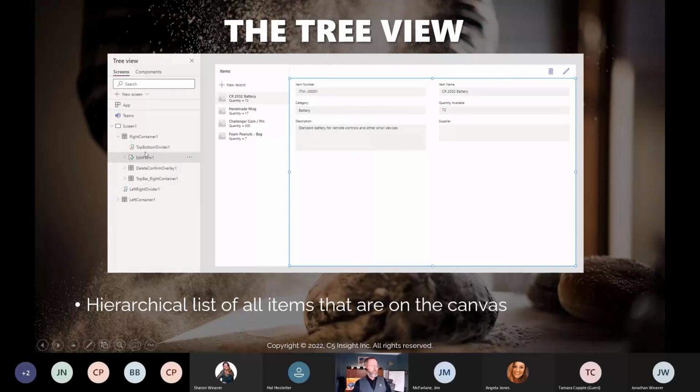And here's our tree view, right? Again, the tree view is the hierarchical list of everything in your application. And at the moment, we're on the edit form part of the tree view. Where is the edit form located? Well, it's located inside the right container. So this screen has a left container and a right container. And this edit form is located inside of that container. Well, where's that container located? That's located on this screen called Screen 1. Now, this application only has one screen in it for now. But if I added multiple screens to it, I would only be able to see one in the canvas at a time. But I could come over here to the tree view, and I could click on the different screens within the tree view to bring that screen up to the maker level where I can do some design changes on it.